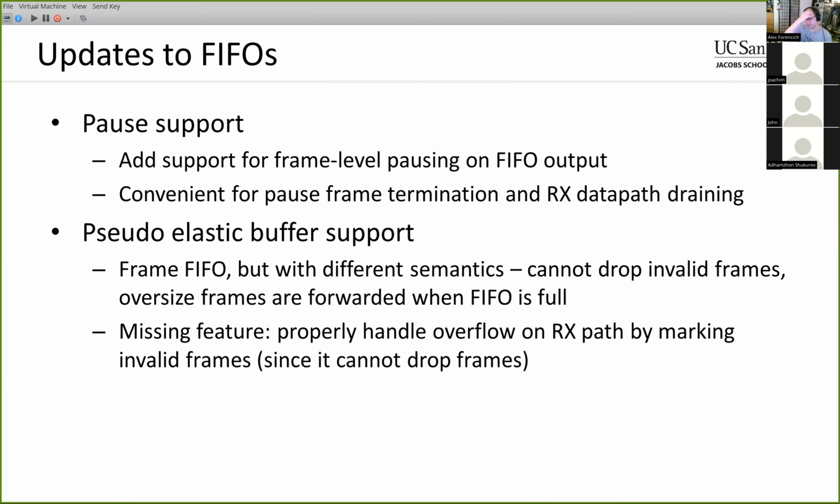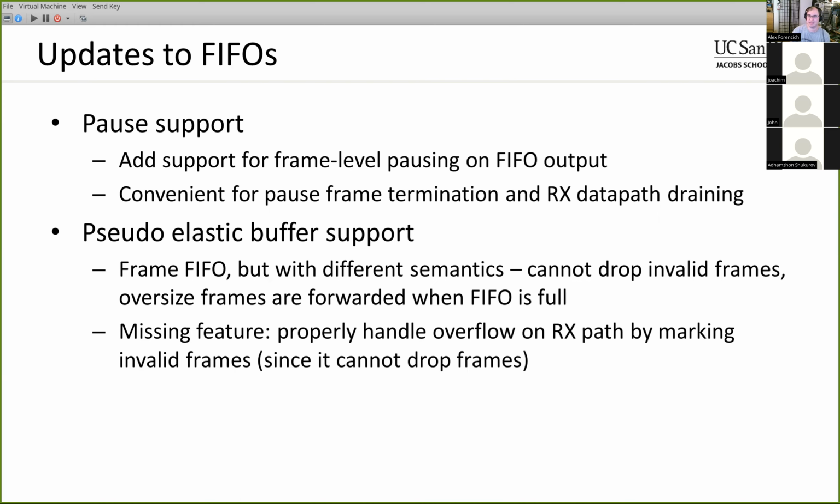There is one feature that's missing that I need to implement, and that is on the RX path to properly handle overflow. So right now, if you don't set that up correctly, basically the MAC doesn't have an input for the tready line. So if the FIFO fills up, the question is, what do you do? Previously, with the frame FIFOs, if you get into that condition, then it'll drop whatever frame won't fit in the FIFO. But if we're not storing the whole frame in the FIFO, then you can't do that.